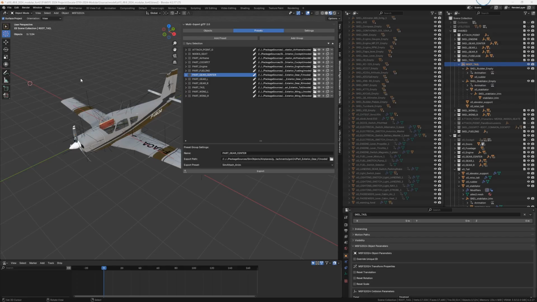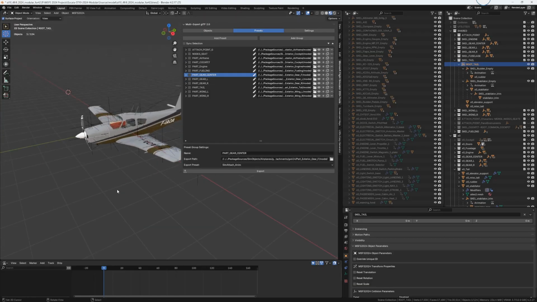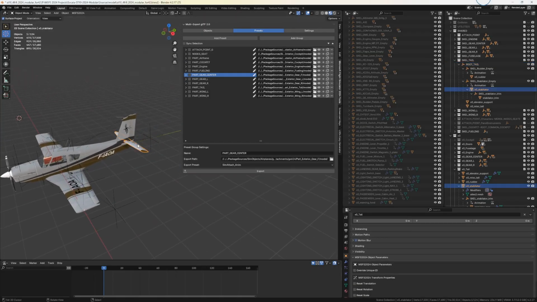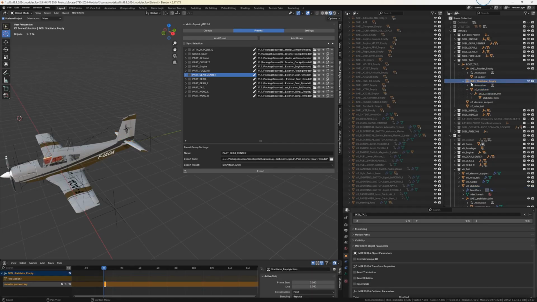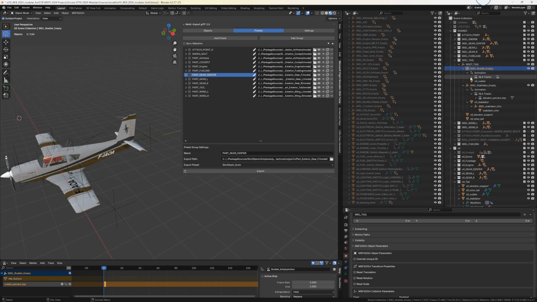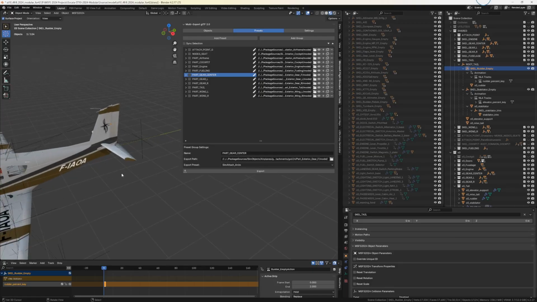So let's go back to the blend file and ensure that we have all of the animations all set up. So the animations for the rudder are going to be on the empty. So the animation is elevator percent key for the stabulator in our case, not really an elevator. And the rudder will also have a rudder percent key. Stabulator will also have an animation, and so we should add that animation also. But for now, we just have that.